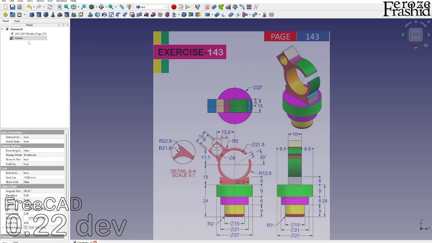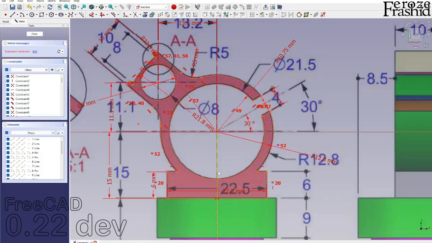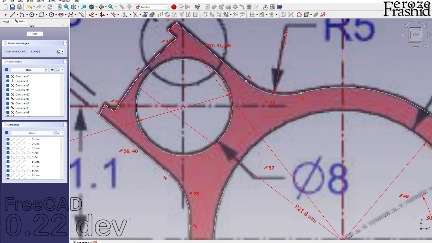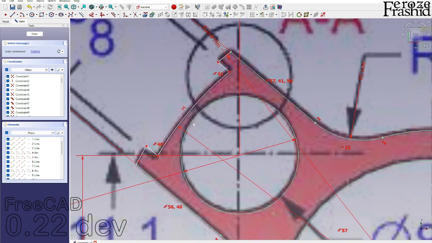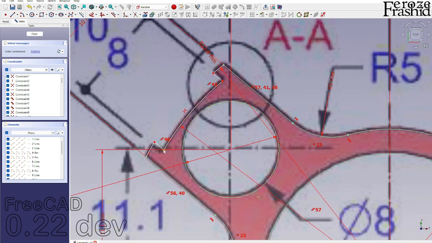Okay, let's close it and then open it back up, and it says redundant constraint 61. So it happens sometimes, right? Okay, so that was that symmetric option. We'll have to find something else to do that.